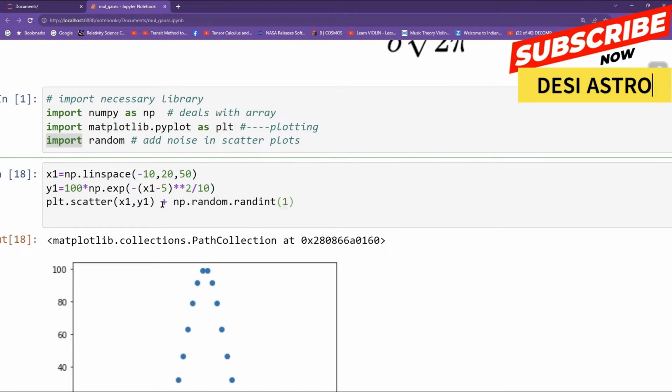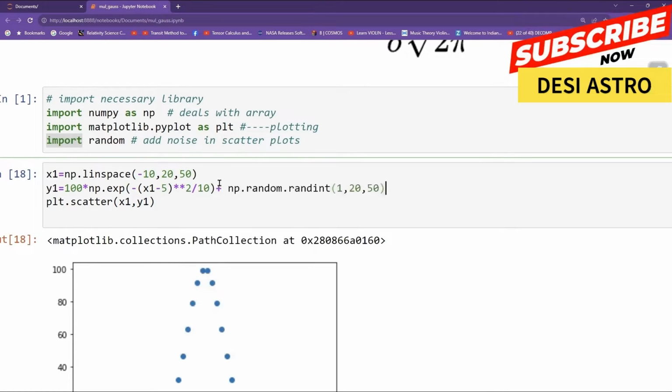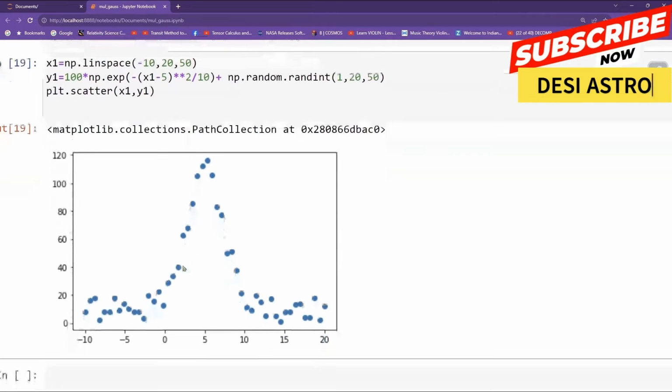Okay, so I will give from 1 to 20 and 50 data points, I mean equal to the number of data points in x size. Now plot it. Now, okay, so here you can see there is some scatter in that plot, I mean deviation from the original plot. So it has added some noise.